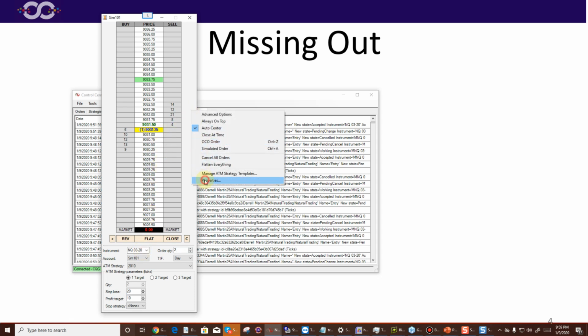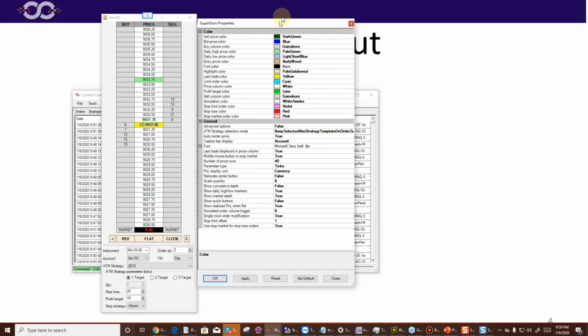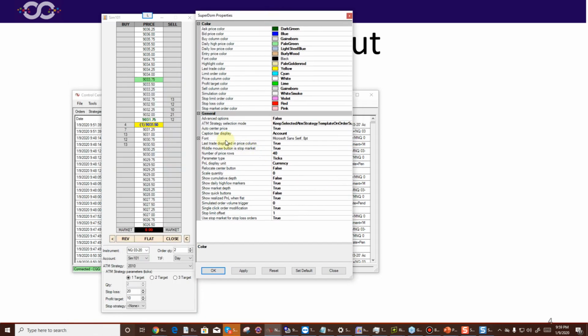And then let's go over to properties. Okay? So we got auto setter down. It can display your account. Up in the top, you could have it display your ATM strategy, your symbol, whatever. That's just like in the top left up here.